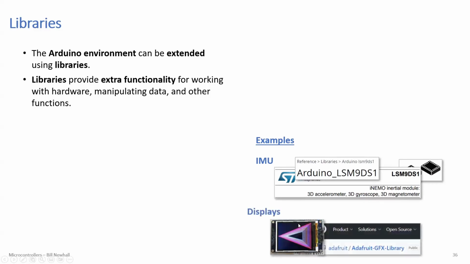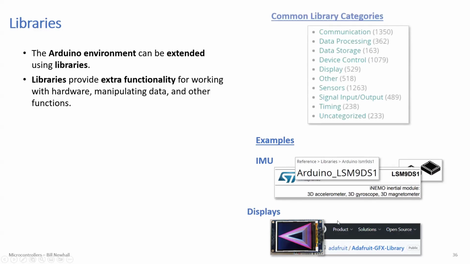If you want to attach a display to your Arduino, well, here you go, right? There's a library right here for this display. There are some common library categories for communications, data processing, data storage if you want some external memory, device control, displays, sensors, timing. So lots of different libraries.